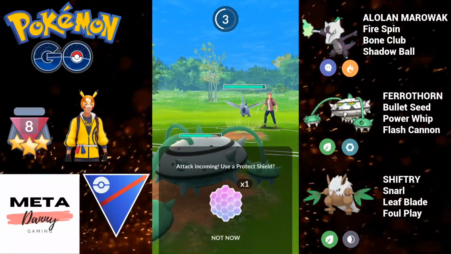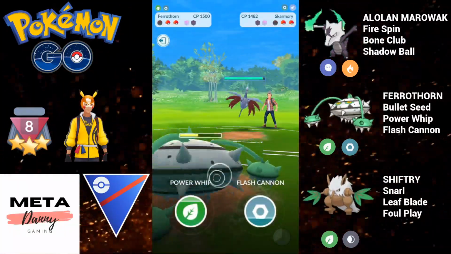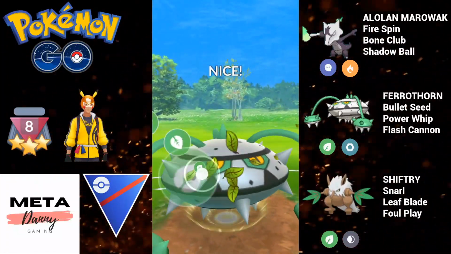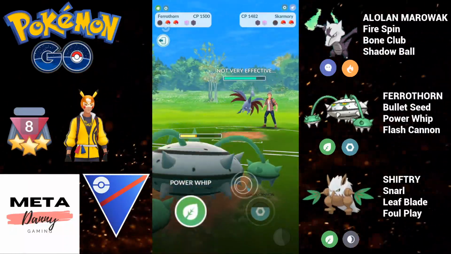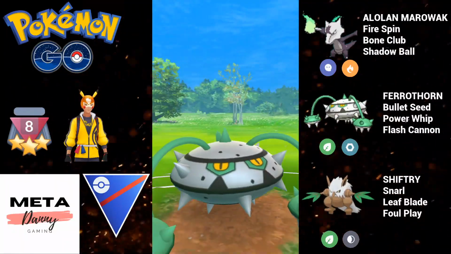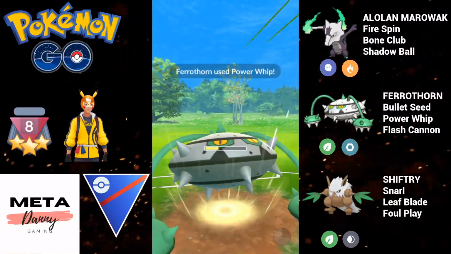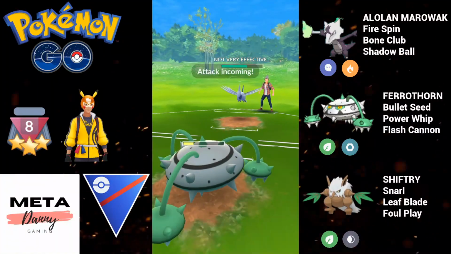We've now got this Skarmory stuck against our Ferrothorn. Not great. So I'm bluffing that I have a Thunder here, and I'm hoping that I can at least get the shield by throwing this Power Whip. They don't fall for that bluff. At this point, I just have to throw back-to-back Power Whips, do as much damage as possible, and put it all on Alolan Marowak to finish the game, which is not impossible.